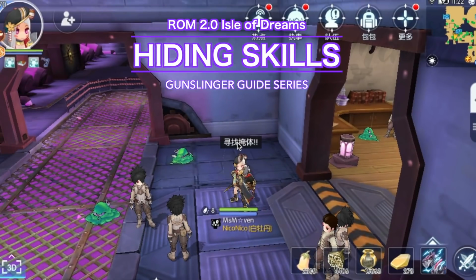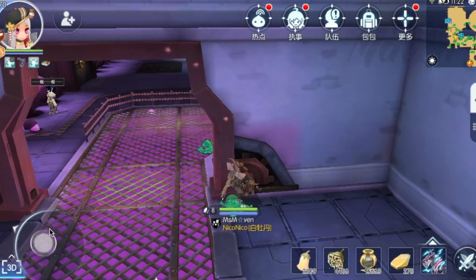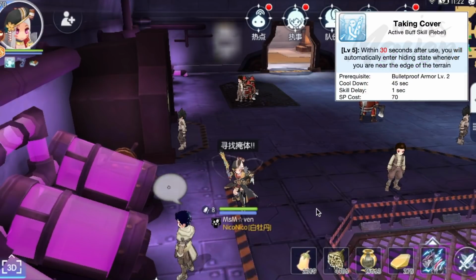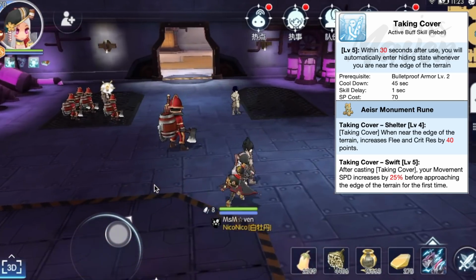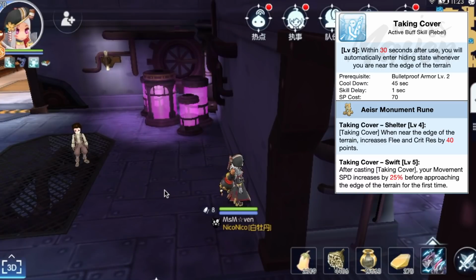Up next, let's take a look at the Gunslinger's hiding skills. One of the most well-known skills of Gunslingers is their ability to become invisible when near walls or edges of the terrain. This effect can be achieved due to the Taking Cover skill, which is a buff that lasts for 30 seconds. If you activate these AC runes, you can quickly run to the nearest wall to hide and have increased flee and crit resistance.